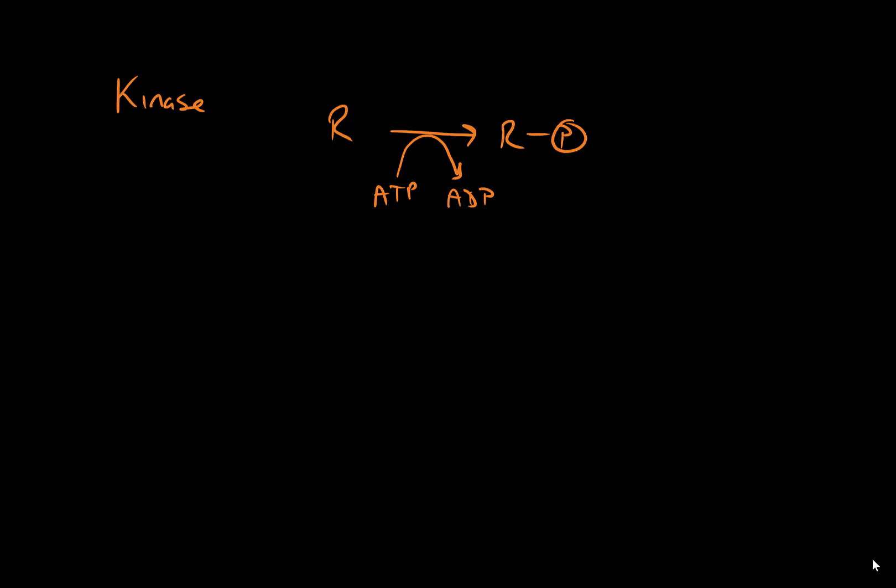What we're going to see in this scheme is that one form of this protein, either R or the phosphorylated version of R, is active or inactive. And this is a really common theme in your cells. When you phosphorylate an enzyme, oftentimes you influence its ability to function. Sometimes phosphorylating it will activate it, whereas sometimes it's the non-phosphorylated form that is active. So the kinase is the enzyme that puts the phosphate onto another protein.